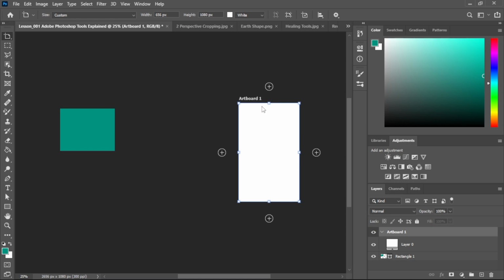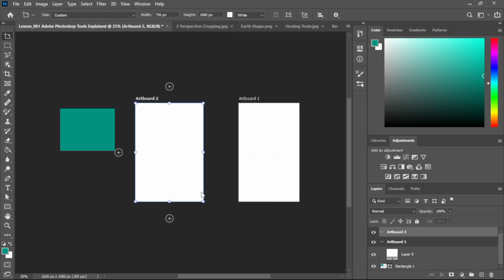It will name this one Artboard 1. I can also drag and have another artboard by my left, and it will name it Artboard 2. So you can work on this workspace, and you can also come here and work on this workspace. That is the first tool.